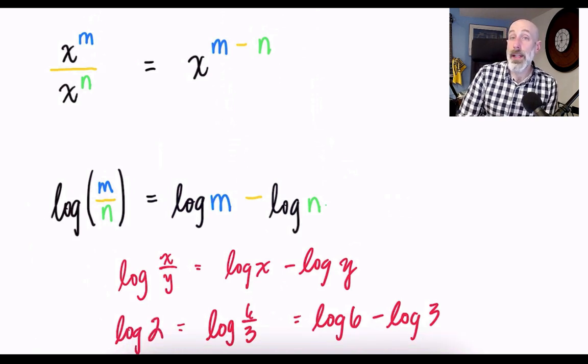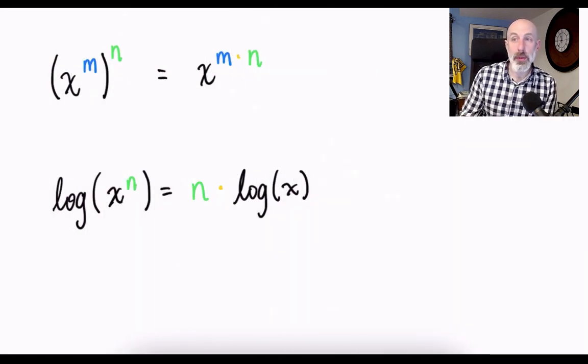Now, our final of these three properties that we're going to look at right now is probably the most useful, but it's also the one that's hardest to draw a connection between its exponential equivalent. We know that when we raise powers to powers, we would multiply those powers. So a base x raised to the m and then raised to the n, we can turn that into x raised to the m times n. So exponentiation, which doesn't really have a symbol, turns into multiplication.